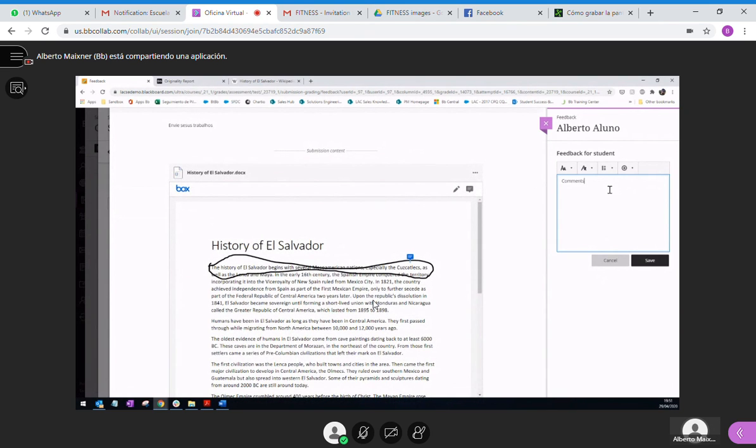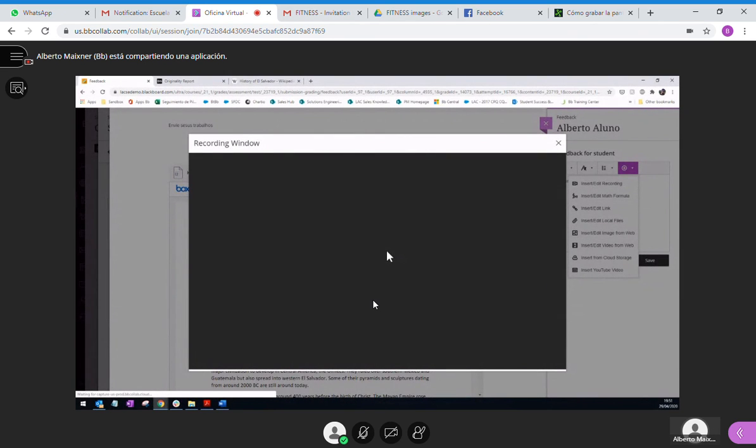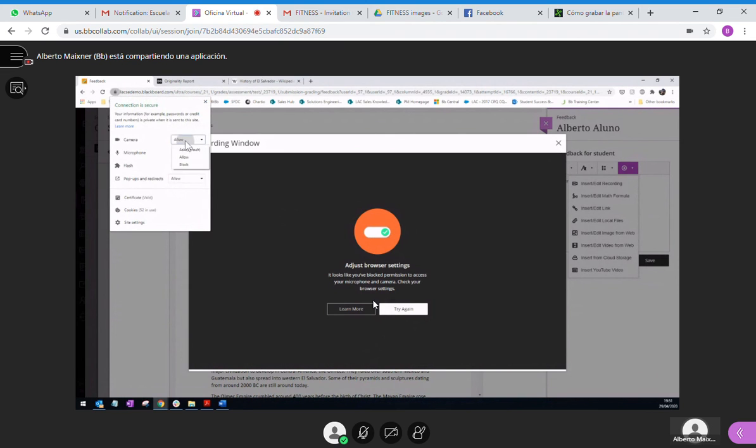But sometimes a video or an audio is way more efficient to deliver that kind of information. So directly within the platform, the instructor can insert a recording, right? So I will record an audio feedback for this student, and of course you need to have those permissions. Okay, so there we go.